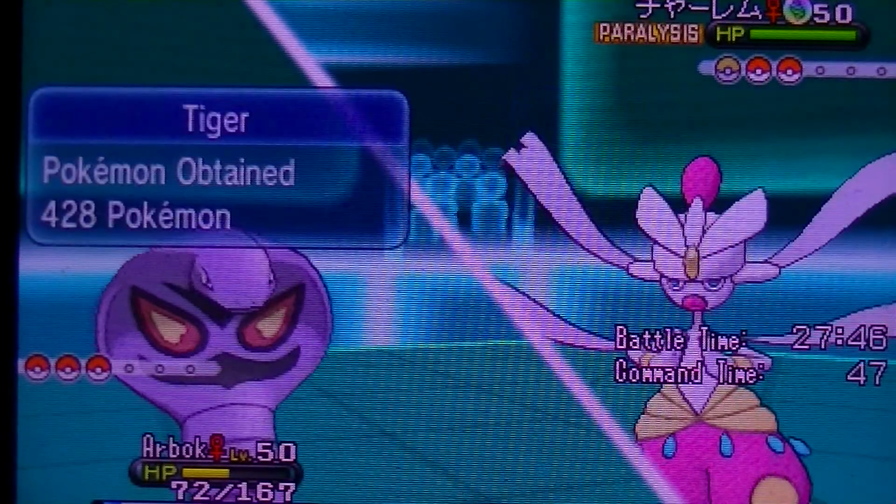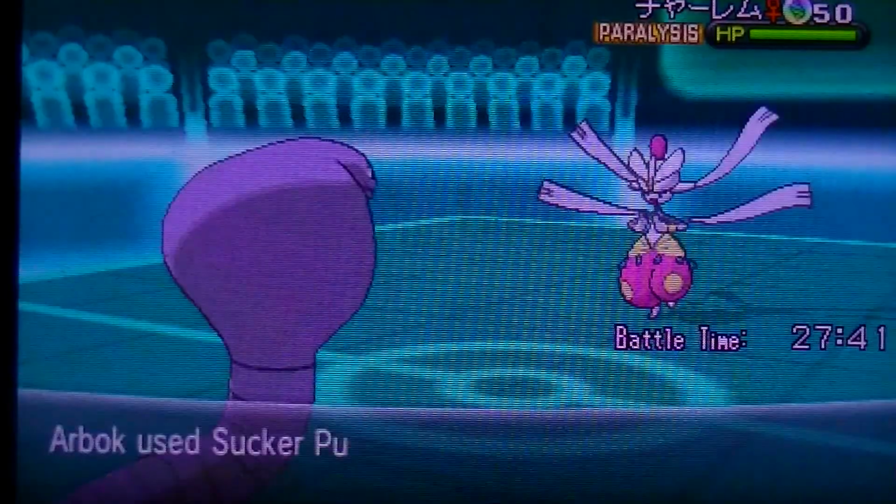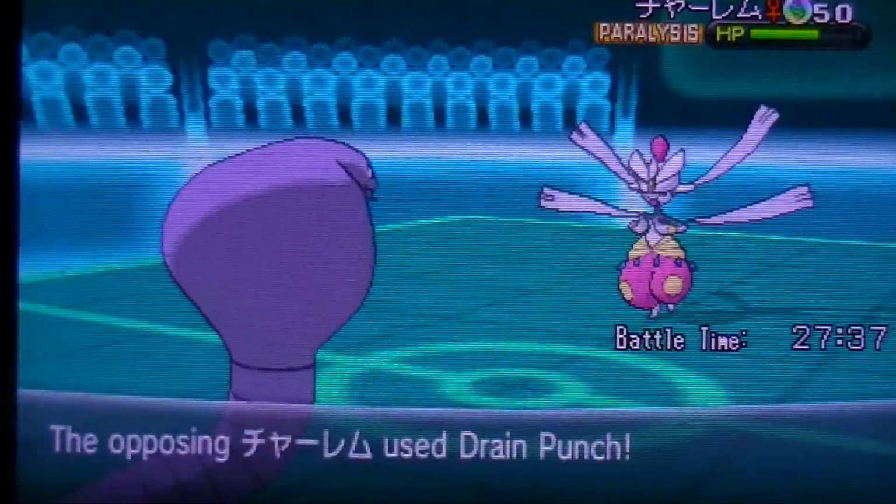I may have to just risk it here. Actually, no, I'm just going to go for a Sucker Punch. Hopefully he will not switch out, knowing that. So he is going to stay in. We will get some good damage off, and it's going to do about a quarter of health.